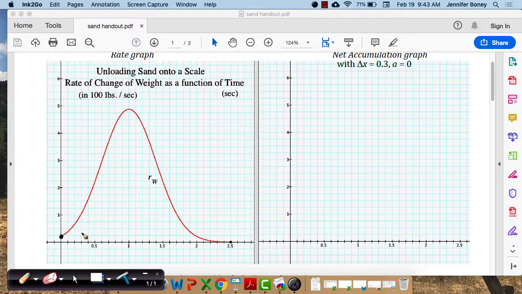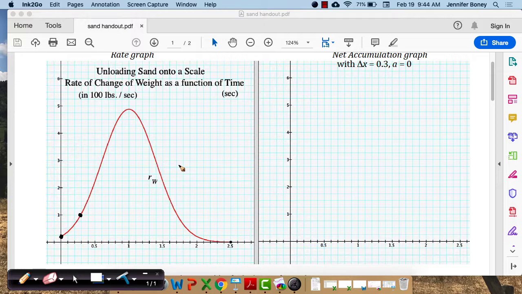So 0.3, maybe about here, and so on. So do dots every 0.3 seconds. And then on this same graph, as you can see in the instructions, it says sketch an approximate rate function using the left-end approach. In other words, make a constant rate that lasts for 0.3 seconds using each of those values that you use at the left end of the interval for which you're using it.